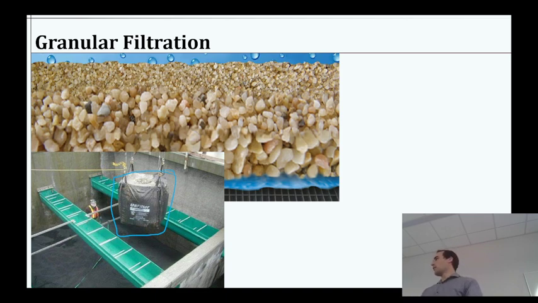Sometimes we could add anthracite or some other mineral or activated carbon, something that gives us some chemical adsorption as well, or maybe just changes the characteristics. You can have one layer that's a little bit more dense, smaller pores, one layer that's a little less dense, it'll float on top, larger pores. So sometimes they'll mix it that way. And then when you do the backwash, they end up resorting because you're essentially letting them sort by density again. So there's some neat things you can do, but overall it's a bunch of sand that you're pouring water through, right? So it's kind of simple at the end of the day.